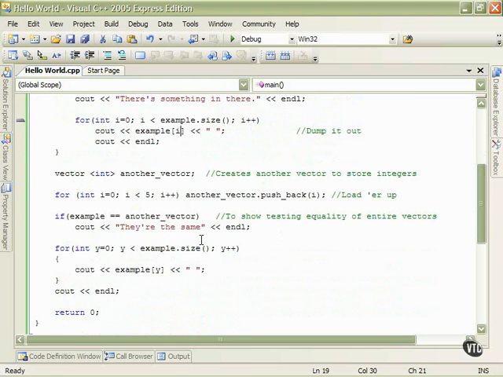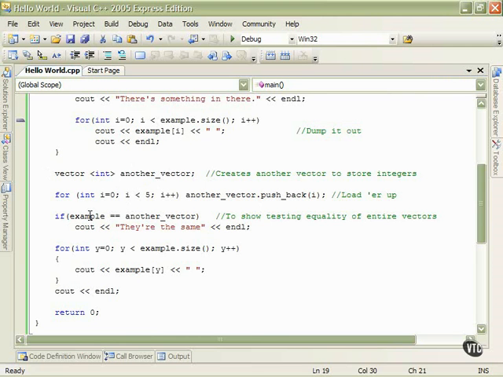Now we're going to create another vector. Remember, this is a great thing about C++. We can declare new variables down here just by doing them wherever we want to in the code. Couldn't get away with that in C. And we have a vector of integers, another vector, and here we're going to load it up again the same way, using push_back, so that will load those values onto the end of the vector, and we will compare the two. Now we know we loaded them the same way, 0 through 4, so we know they have the same stuff in them.